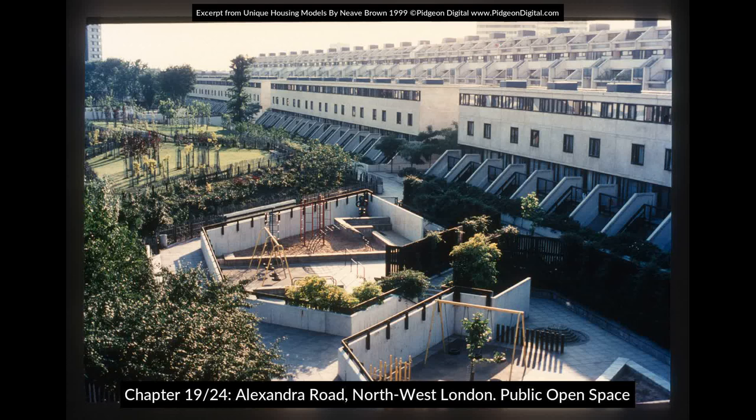The next photograph looks at the wall of the four-storey block on the right of the open space, and there the extreme contrast shows between the cellular concrete balcony- and staircase-dominated structuring of the spaces facing onto the walkway — which all have to do with access and the building addressing the walkway — versus this face, which has to do with an urban surface to an outside space. It is as simple and as dominated by surface as we could make it. It does not describe the interval of housing; it simply talks about an urban wall to an urban space, in the same way that 18th- and 19th-century housing makes an urban wall to the London squares.